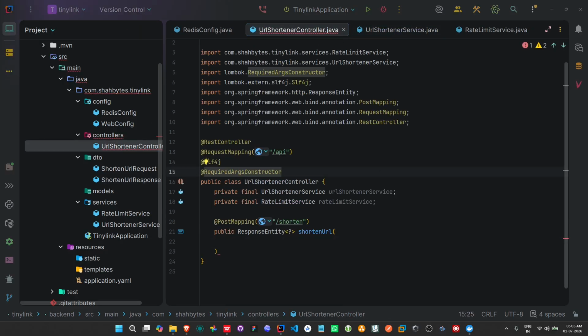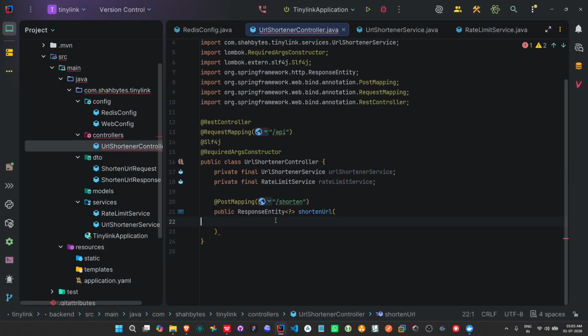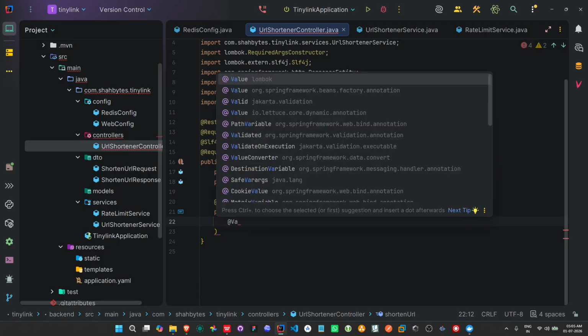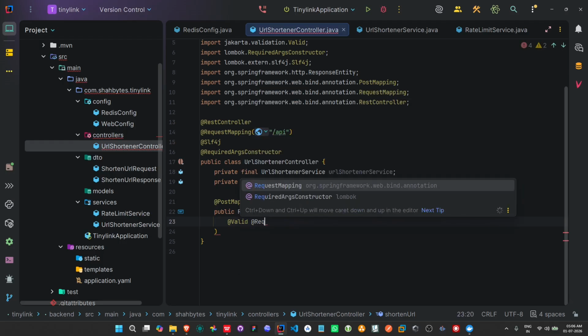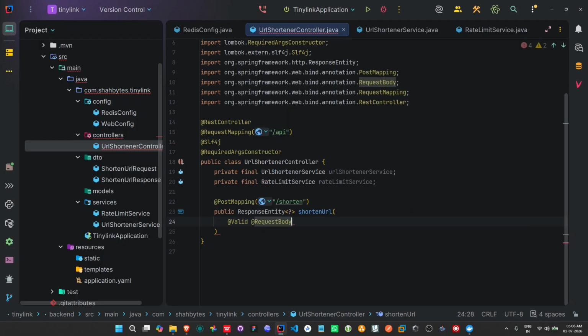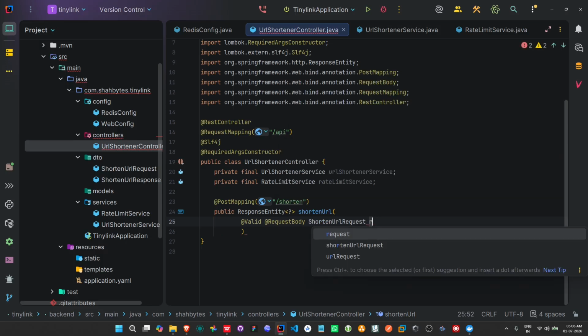Now inside this shortenUrl method, what we can do is use @Valid for the validation of our request body, with @RequestBody of type ShortenUrlRequest.